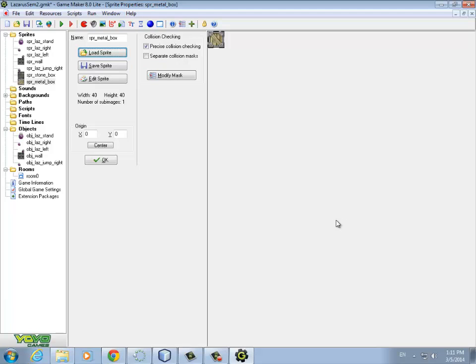Next we're going to create the objects, and we'll start with the stone box. With the stone box, you're going to need 3 different types of stone boxes. The first type is a stationary stone box. The next is a falling stone box. And then finally there's this one called the next stone box. The way it works is the next stone box turns into a falling box, and a falling box turns into a stationary box eventually. That's the process of the conveyor belt.